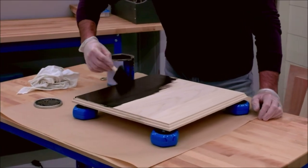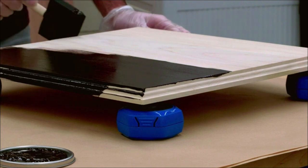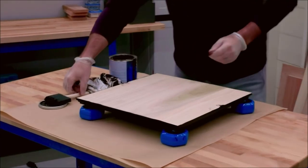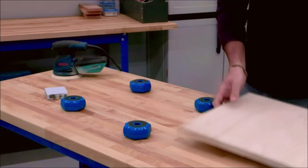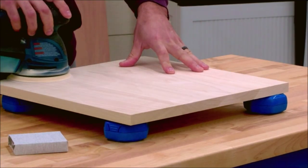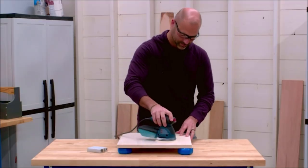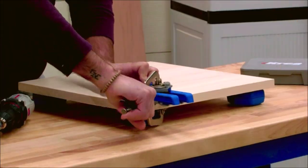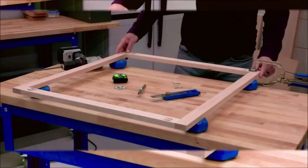Lifting the material also makes routing edges easier with more clearance for the router bit. The height also lets clamps fit under the workpiece, which is helpful for drilling pocket holes or assembling your project. When you want to paint or finish, use the retractable painting point with grip max for a bit more height. Just twist the project block to raise the point to support your material — the painting points won't stick to it or ruin your finish.